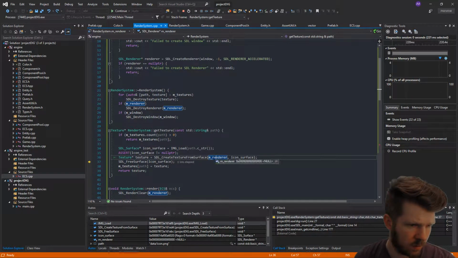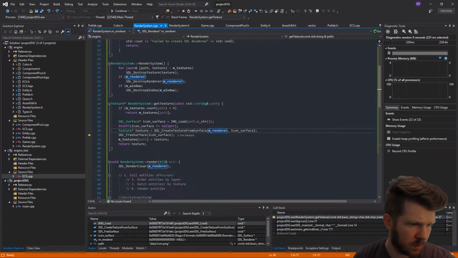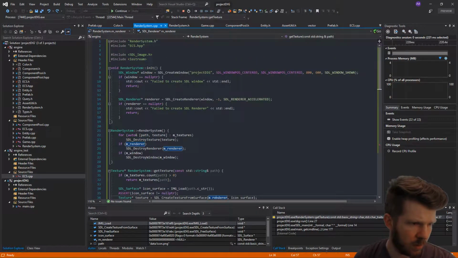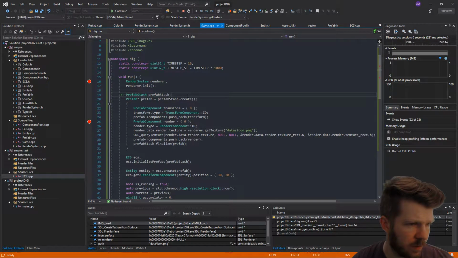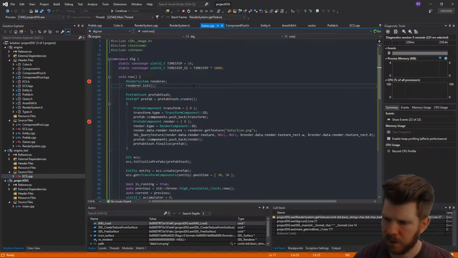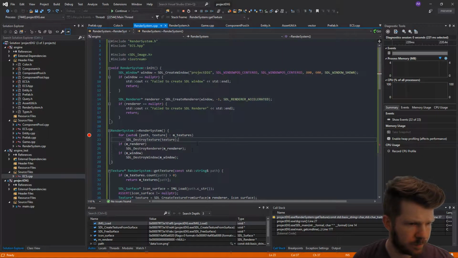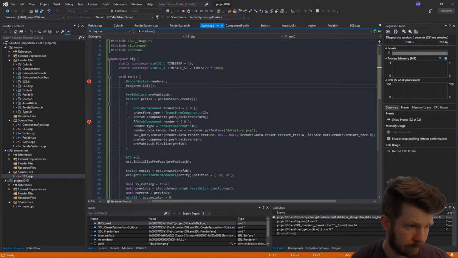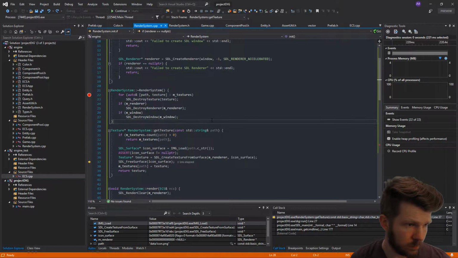Wait, what? So our window and render have been destroyed at this point, but we never called into this, right? I mean, I don't see why we would. We haven't exited that scope, it's still valid. Why is our render invalid?